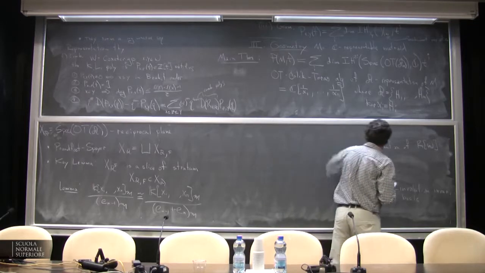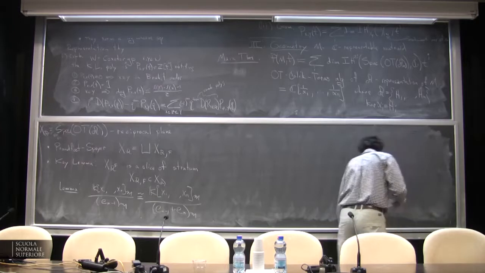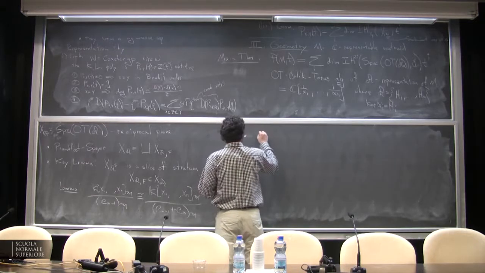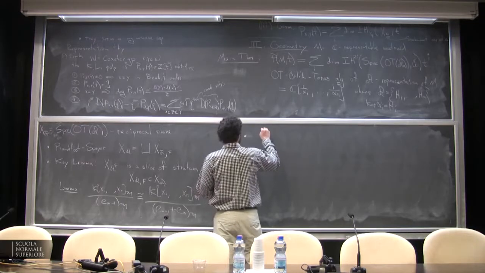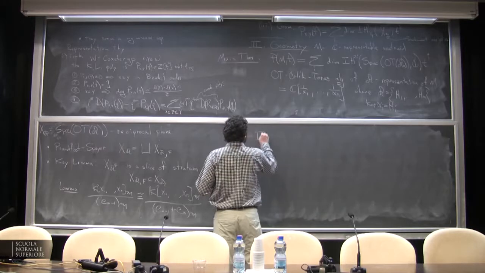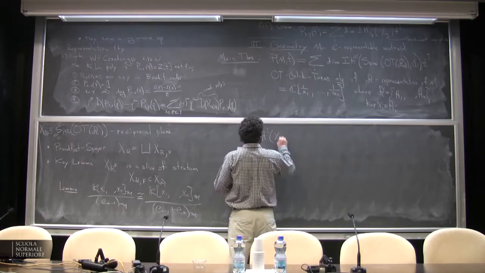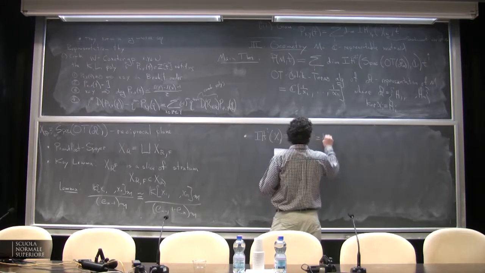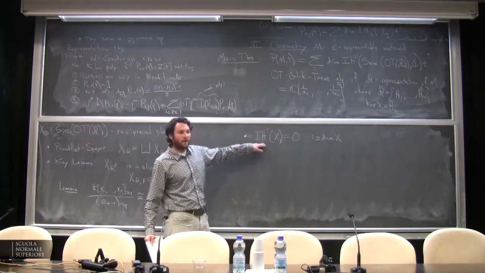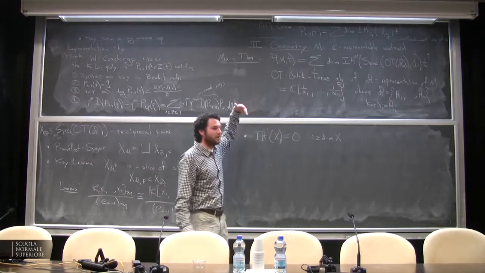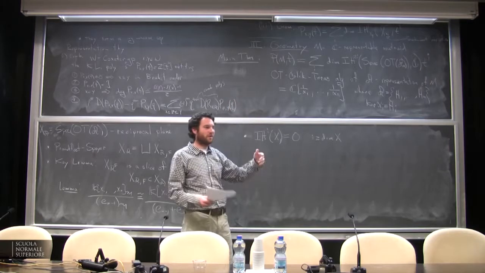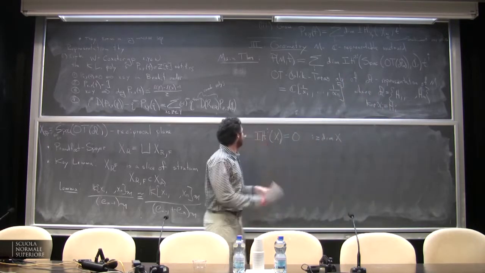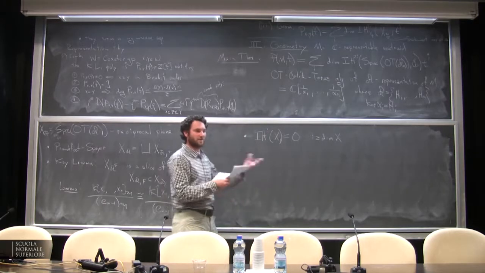And then you have that equals zero if i is greater than the dimension of X. I'm writing some of these ingredients because then you can look at our original definition and see where those assumptions came from, right? Because I have things only in odd degree, and this is equal to zero for i bigger than the dimension of X, that gives us our degree bound.